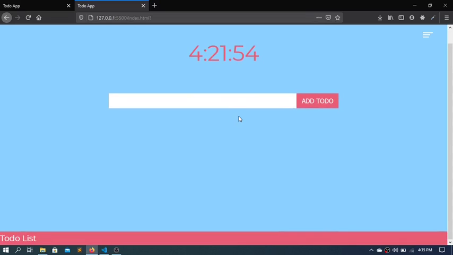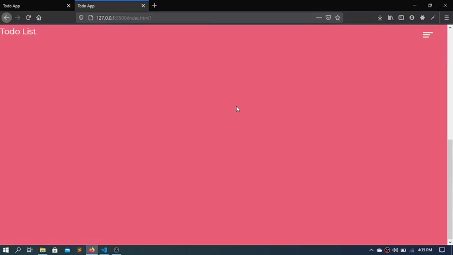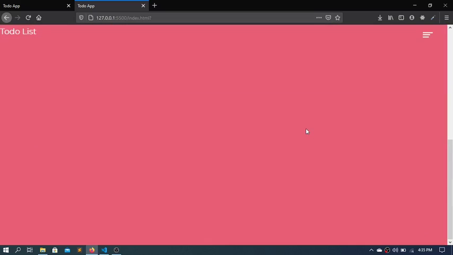Which is not bad. And what do we want to do? I'd like to make it position absolute. So I'll set a minimum width. I meant minimum height. I was wondering why it did not spread all the way across. So it took 100 viewport height of the screen, which looks like this.